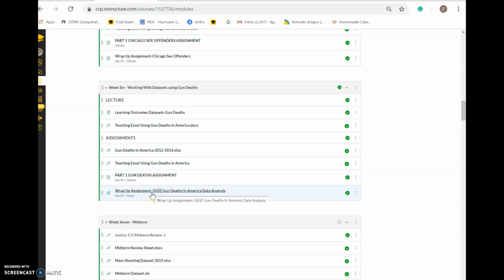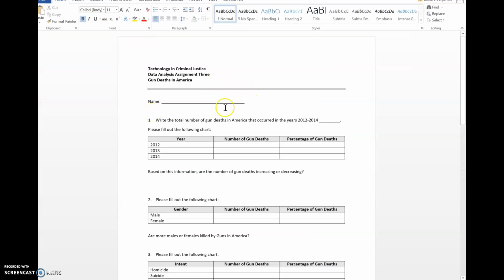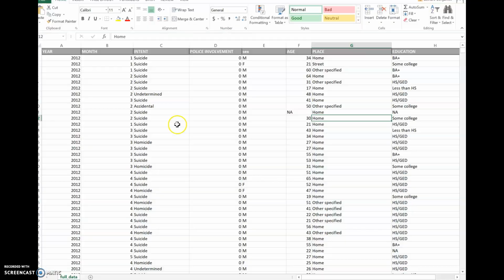So you'll be given 30 minutes and you have 10 questions to answer based upon the data analysis that you will do on gun deaths in America. Right now I want to walk you through just a couple of the questions. I want to review the questions that are on the Word document and then take a look at the data. I've already opened these files for you, so here's the Word document that you'll be filling in, and then I've also opened the Excel file, or if you're using Google Sheets, then you will of course import this file into Google Sheets.